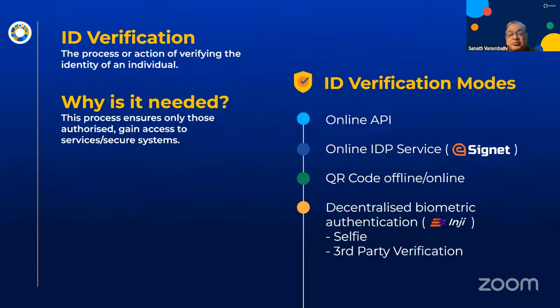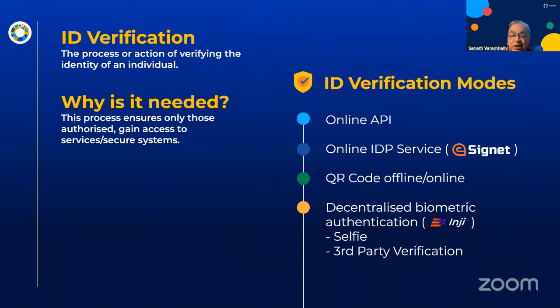So based on the feedback, we got into extension of ID verifications, right? Right now we have online APIs. We have our own proprietary APIs, which are authentication APIs, which are online. Then we extended it by supporting eSignet, which is an OpenID Connect based interface. I assume that is being used now for all the relying party integrations.